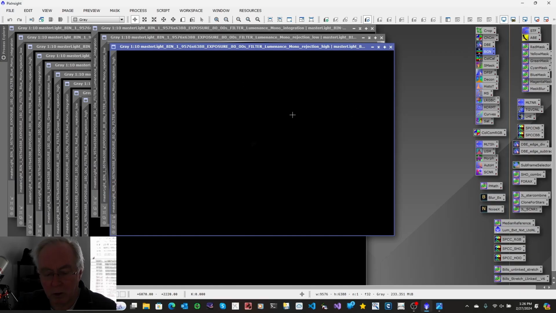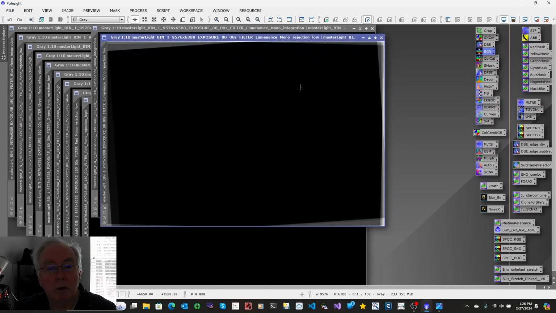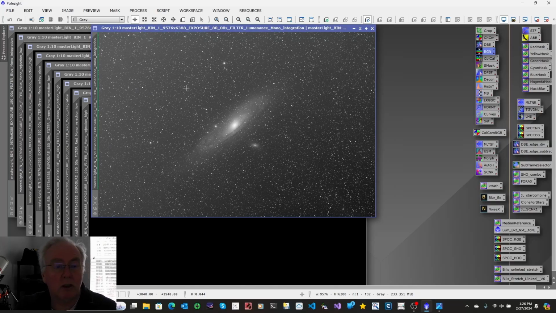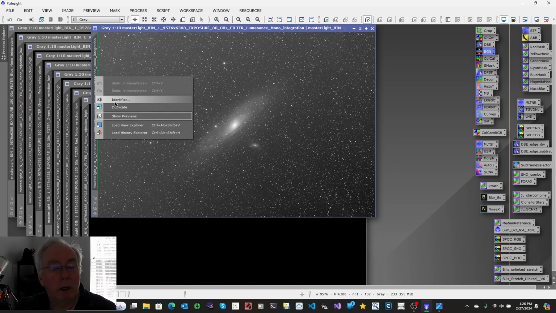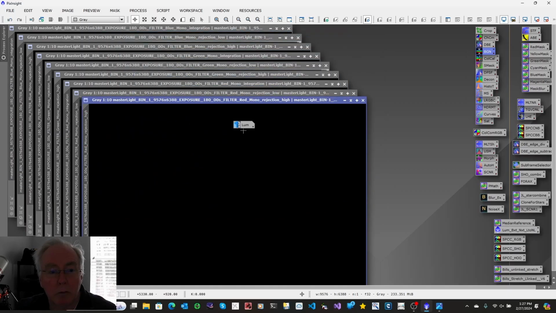Let's take a quick look though. So I'm just using a Control A, and we can see that we've got some satellite trails and some other things on here. So let's close that one down. Okay, and we have some stacking artifacts. So this should be our first image. Yep, here's Andromeda. And what we're going to do, I think, is rename this. I have many of my processes set up, pre-populated with the name. So Lum, for example, is important to me. Okay, let's put the Lum away.